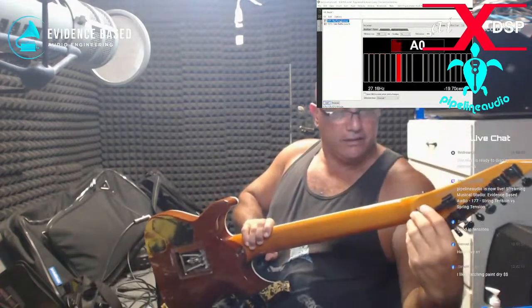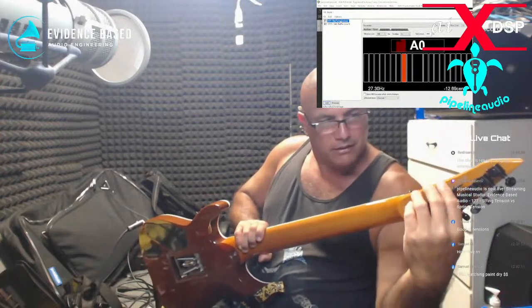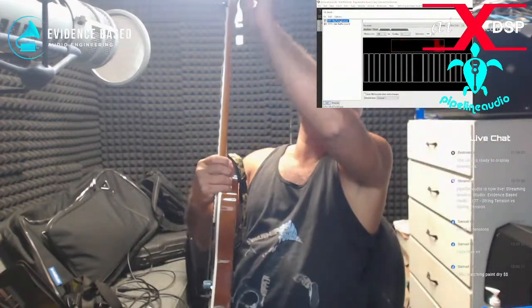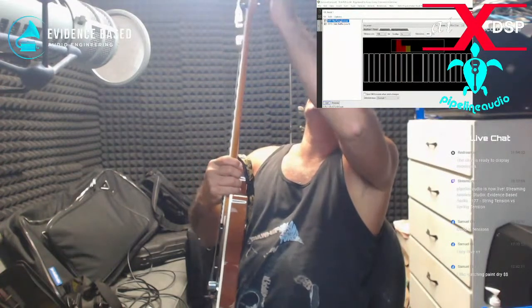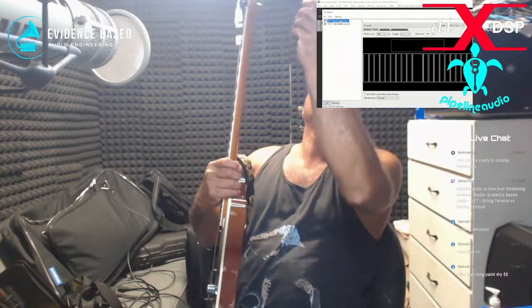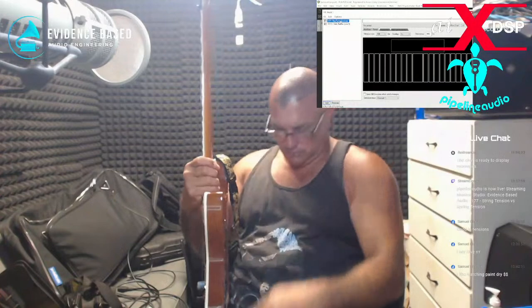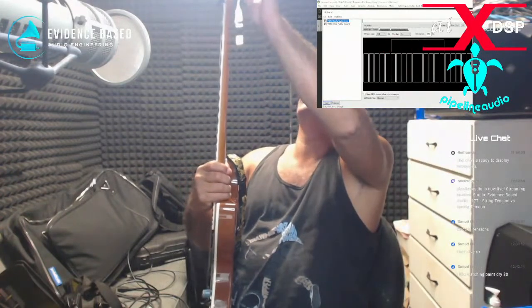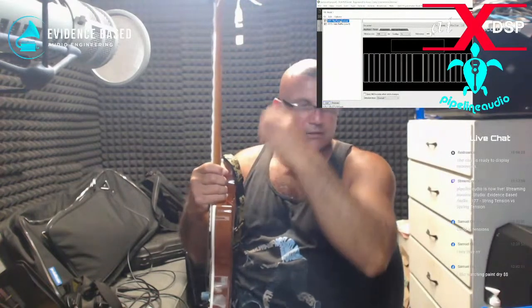I got this thing on the back of my neck. This isn't great. I don't like this. I really think this is going to fall out. We'll see. I have other ones that are really solid in there. I didn't want to screw into this guitar, but I think I'm gonna, because this one is a joke. This one is called the Shred Neck. It's just not confidence inspiring, and it's flopping all over the place at this point. Maybe if I put a piece of tape on it or something, but I shouldn't have to.